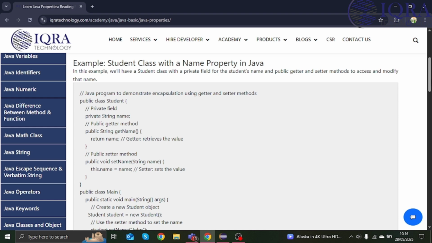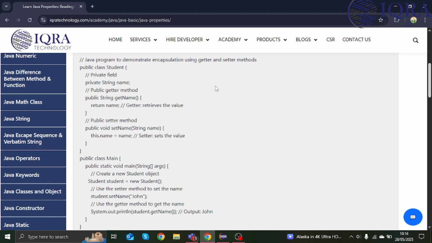You can see we have a public class named Student, and later a private field of string data type, named name. Now, as it is private, it cannot be accessed directly. So we use public getter and setter methods to access it as well as to set the value in it.